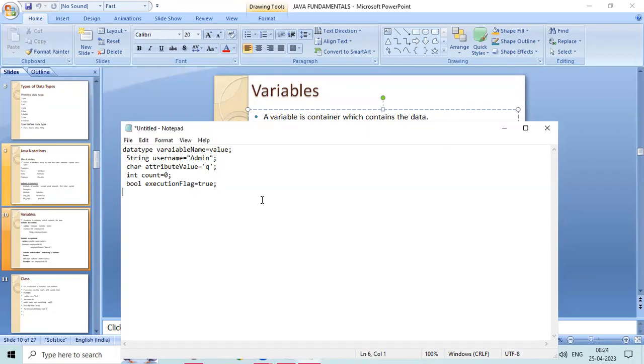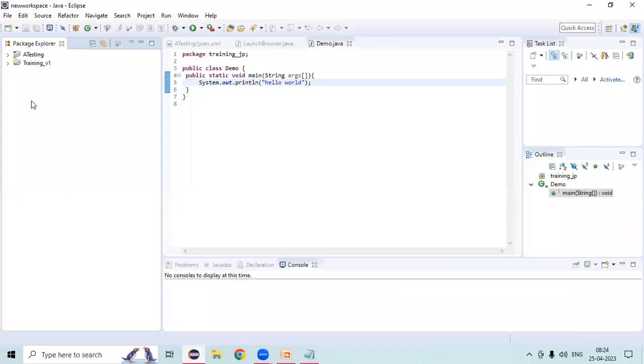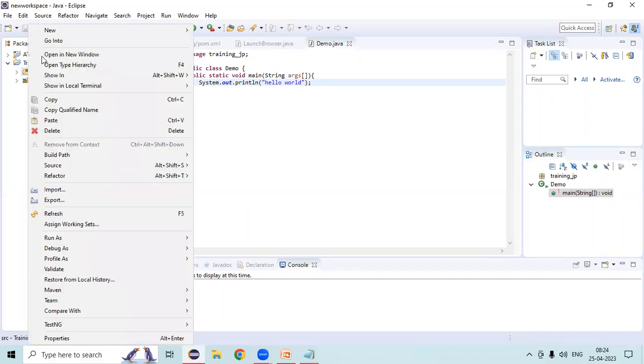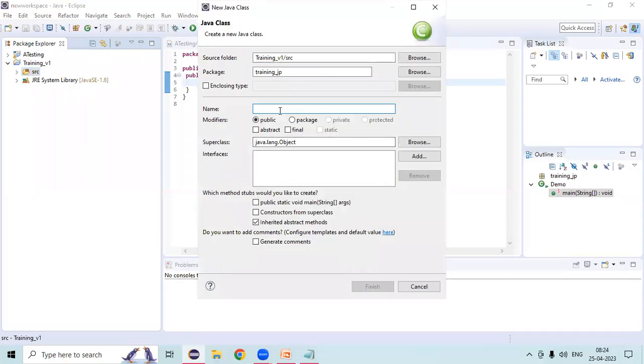Yeah. So the thing is we need to define the variables like this. So let's take examples of variable declaration and variable assignment. Let's navigate to the Eclipse. Once we navigate to the Eclipse, first of all, we need to create a class here. How will we create a class? We need to go to our project, and in src, do right click, new class. The class name must start with an uppercase first word.